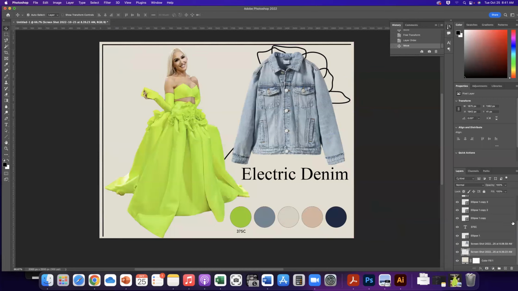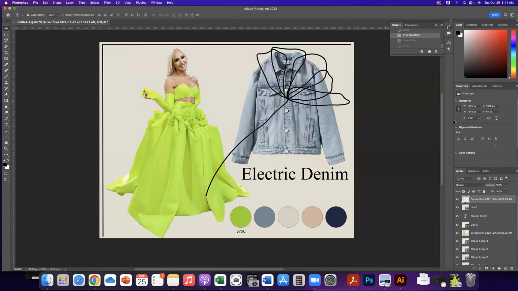Or let's take a step back. I could change the opacity on it. So if I look here, I can go to opacity and I can kind of lighten it, which I think I like better. And I'm gonna move it in the corner here.